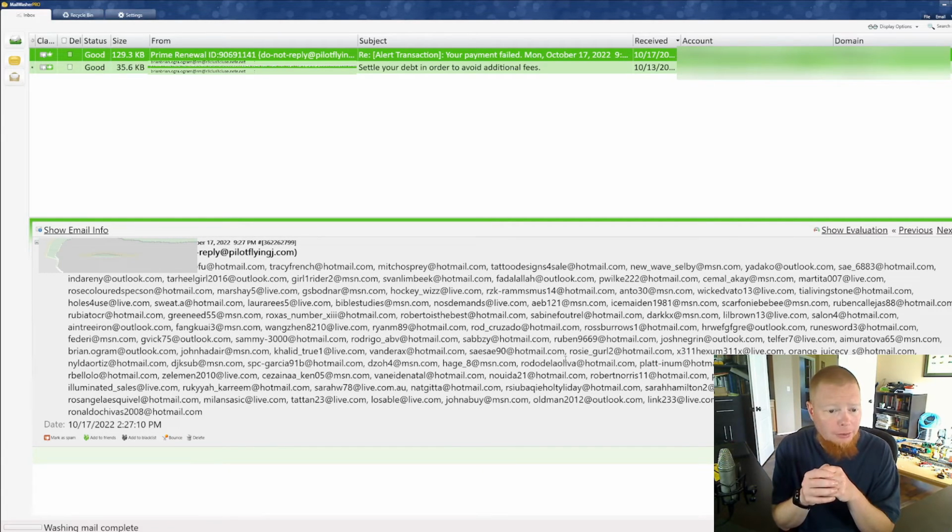I mean, I recognize a Chinese name in there, Wicked Vato. No, I can't trust Novatos. Now that all of these people have everyone else's email address, including mine, what's going to happen with that? Well, first of all, it's a huge misconception that your email address is private and secure. It's out there. Everyone has access to it. Someone's going to find it.